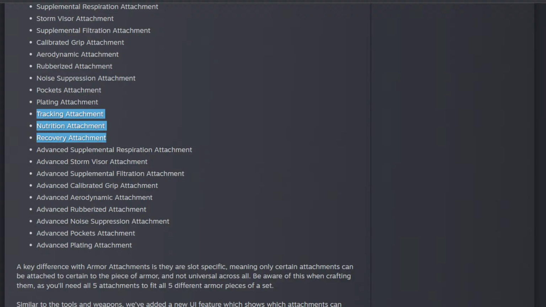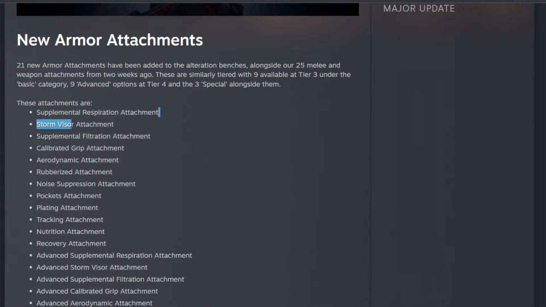Let's see. Oh, I used the other names. The Storm Visor attachment is called Storm Rider 1 and 2. It gives you extra stam regen during a storm and extra exposure resistance, for example. Cool. The supplemental respiration, I think it's the Cave Dweller one. More health regen in caves and chance to resist pneumonia, which is an interesting one.